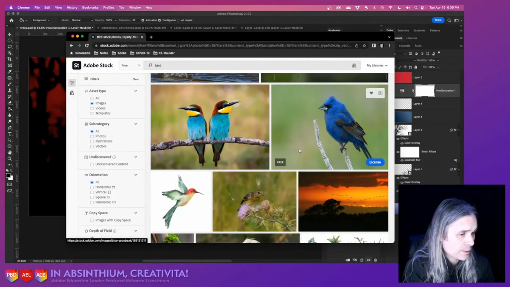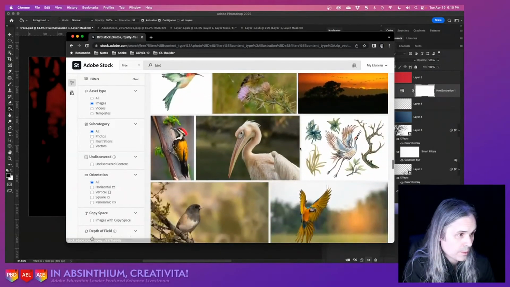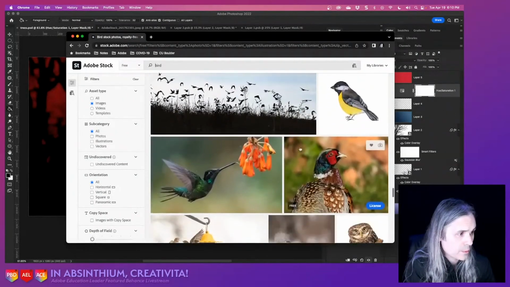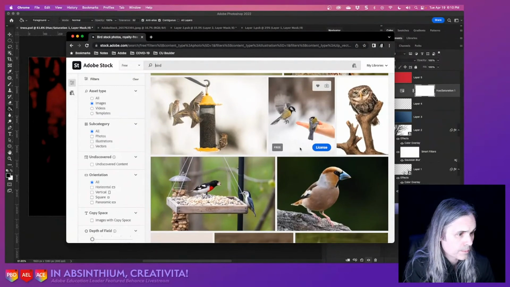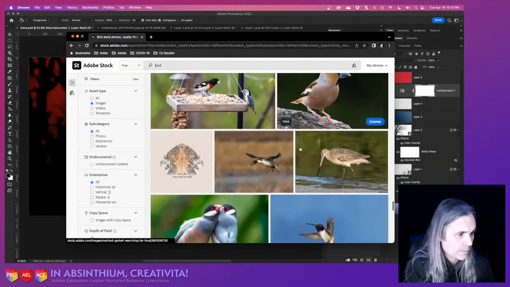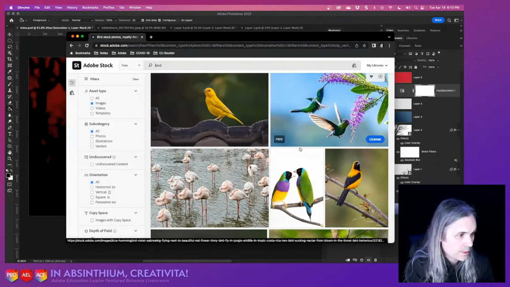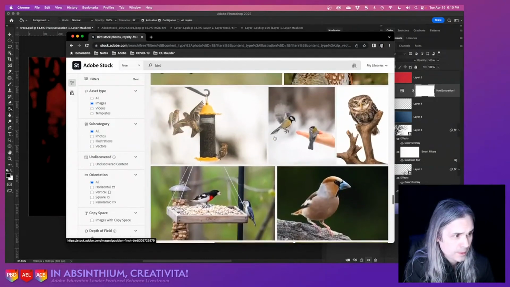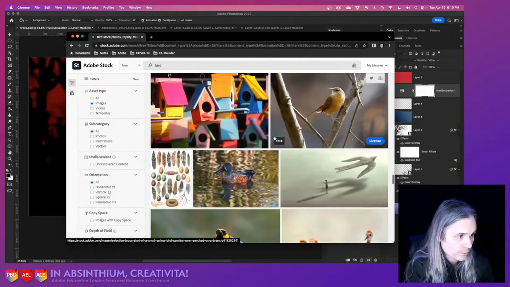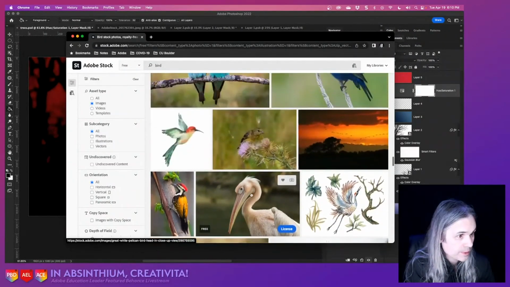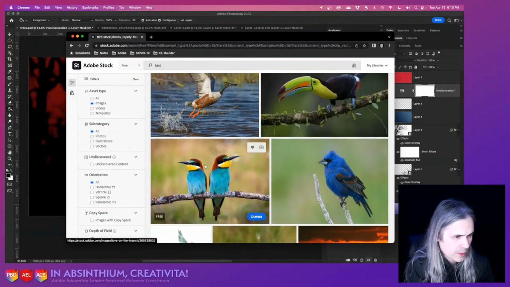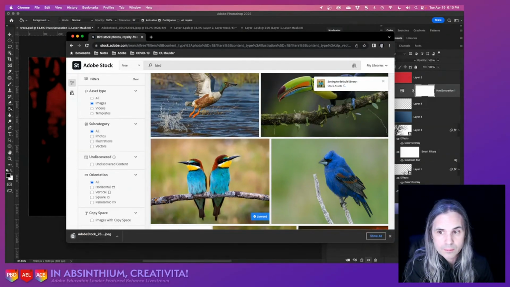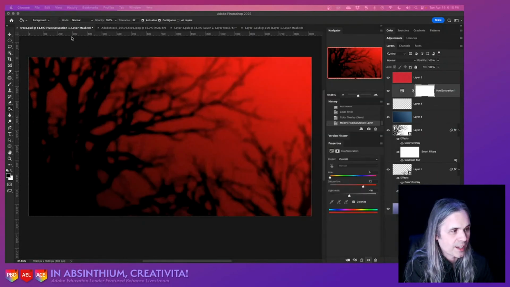I want one that's a bit menacing looking. So a lot of these could be made to look that way if you use them in silhouette, right? Because anything in silhouette is going to be obscured, more mysterious, more menacing. About 100 pages of these, huh? Well, let's just pick one off this page. I don't want these derpy looking birds. I want something that is a little bit something. Let's grab this guy here. I think one of these will work for a silhouette. Great. Thank you, Adobe Stock.